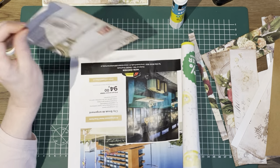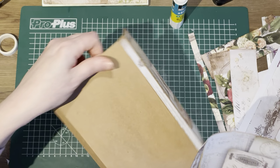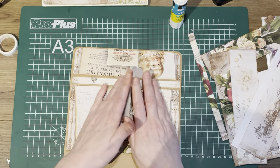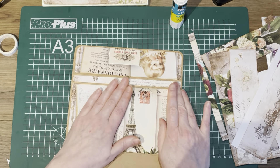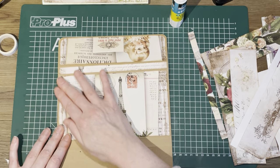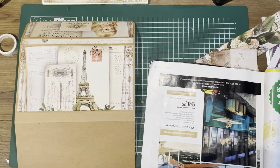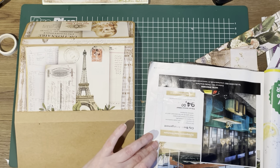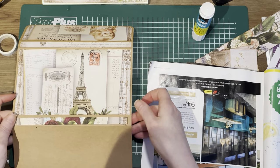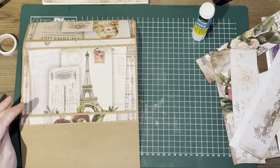If you want to see a good tutorial on this one, go to Roxy Creations. Rachel has a really good tutorial on this, and she also found it somewhere else. So I think there's a lot of girls that made these and put videos out on it. But this is my version. And there you go. Another little strip. I have to shout out to Rachel and to Barbara from 49 Dragonflies, Gail Costinelli, Tina, Shabby Dabby Duda. These women have taught me everything that I know. I listen to them often while I craft.